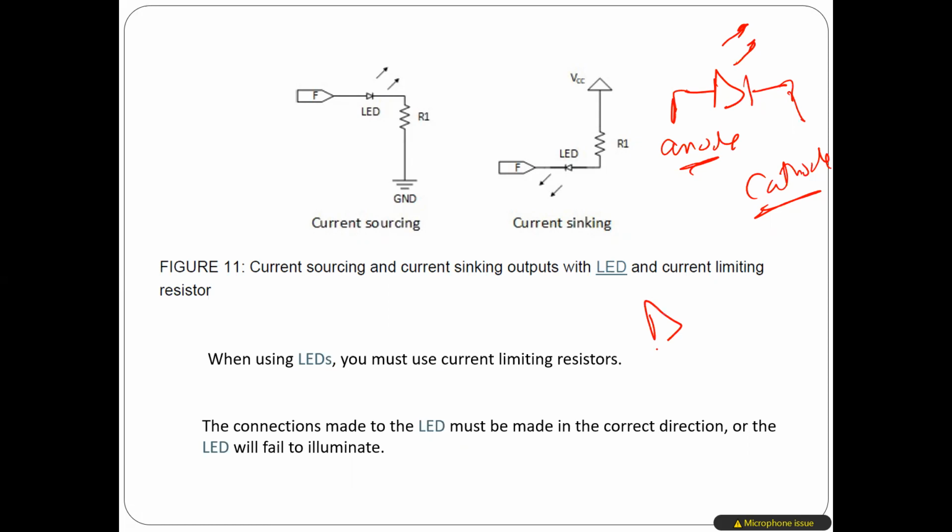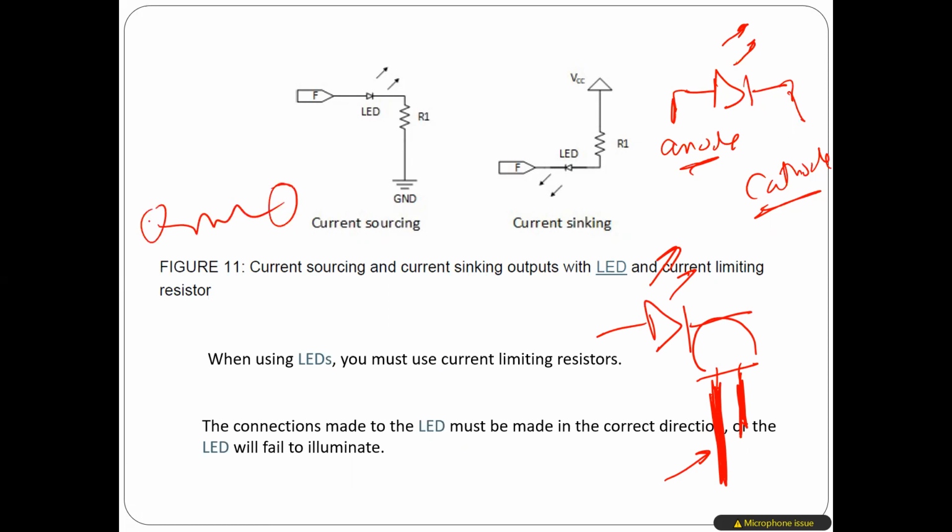But an easy way: usually, if you look, one leg is long and one is short. I don't remember if the long one is the cathode or the opposite, but this is something you can check. This is how we can know which one is the anode and which is the cathode, because it matters. In the case of a resistor, it doesn't matter, you can use either end. But here it matters, because the connectivity will be different.